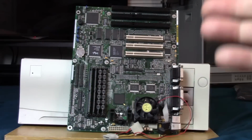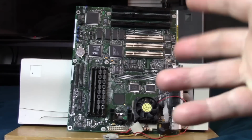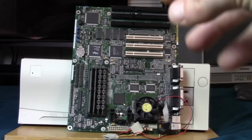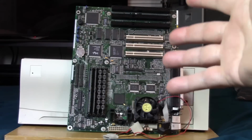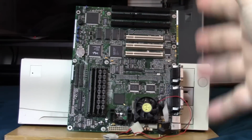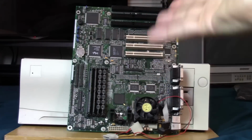To be honest, picking out a discrete sound and video card is one of my favorite parts about building a vintage computer. I love looking at the pros and cons, hand-picking the perfect video and sound card for the specific build I'm doing. But I thought I'd do the opposite with this one, because I feel like this board might have everything we need on it already for a really good DOS machine. I'm sure there are many other boards out there that have similar qualities, but this is what I have, and I thought it would make an interesting video.